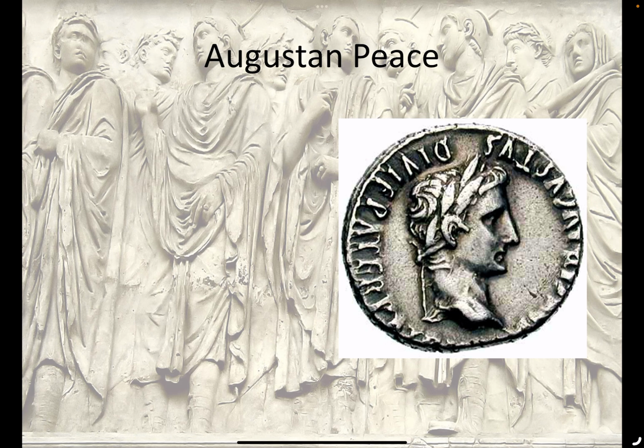And so through this very carefully orchestrated set of measures that are represented in some ways in the altar of peace, right? Augustus changes the way Rome works. And a good deal of his success can be owed to the longevity of his rule. Augustus lived 45 years past the Battle of Actium until he was 76 years old.